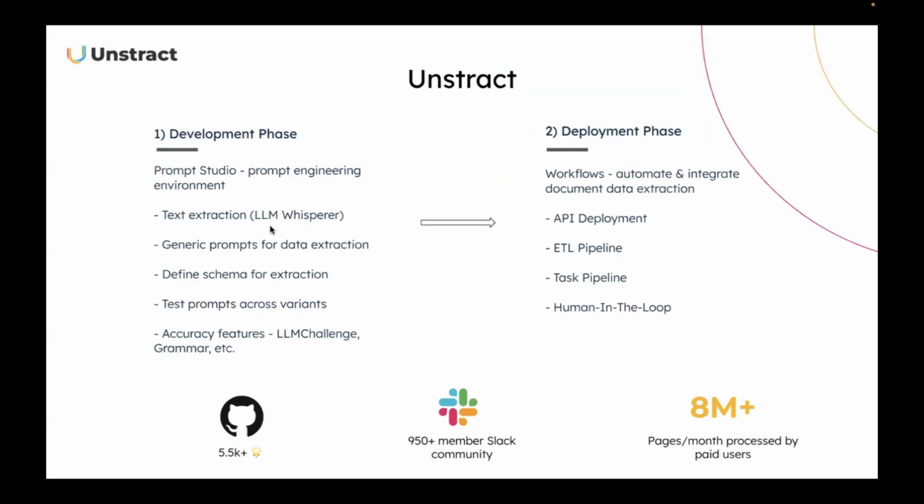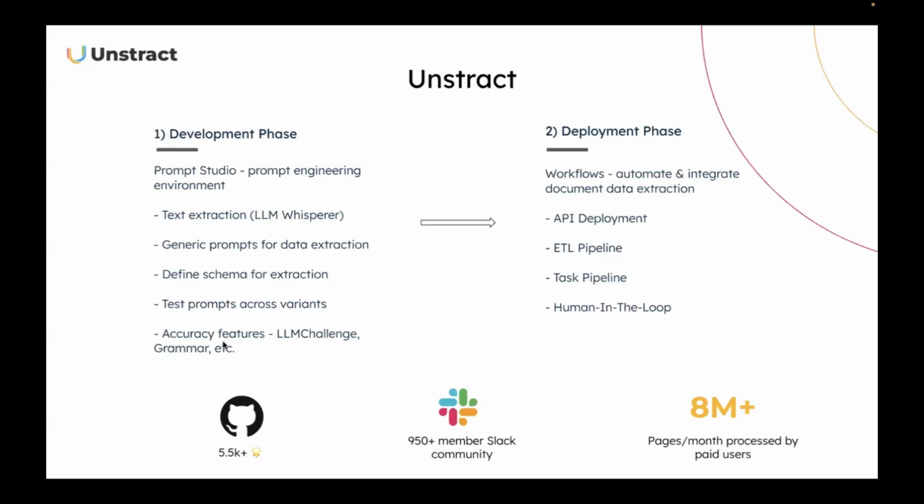One of the text extraction tools that you can connect with on the platform is LLMWhisperer, which is again Unstract's in-house text extractor, known to produce really good LLM-ready documents. It would extract the text and also create it in a format that is best consumable by LLMs. Moving on, you can then define prompts over your documents, which would define what data you want to extract, as well as the schema you want this to be extracted in.